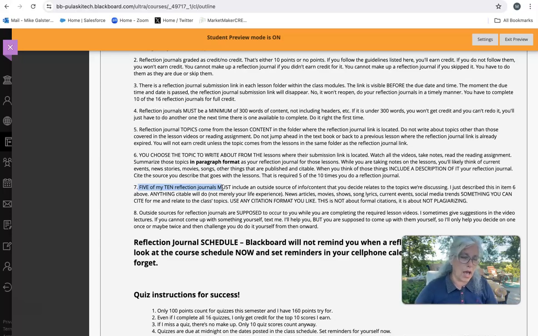So for instance, if in physical geography class we're talking about plate tectonics, you could use, oh mercy, it's a terribly inaccurate movie, but you could use the movie San Andreas, for instance, to evaluate whether that actually is realistic or not for the plate tectonics kind of motion. And here's a hint, it's not.